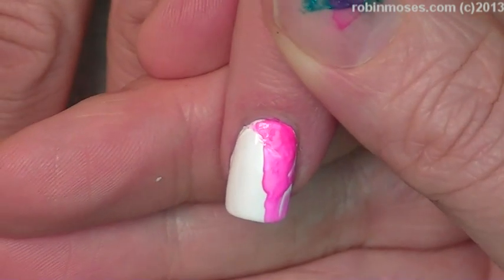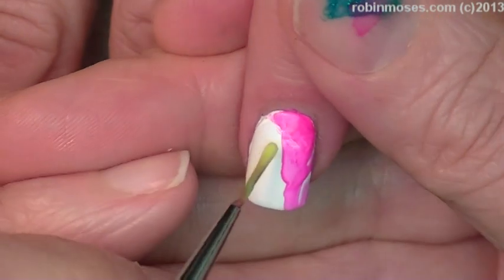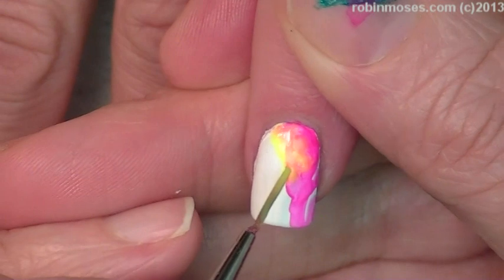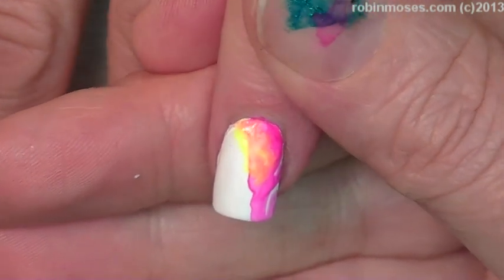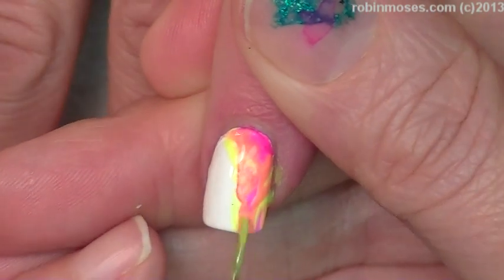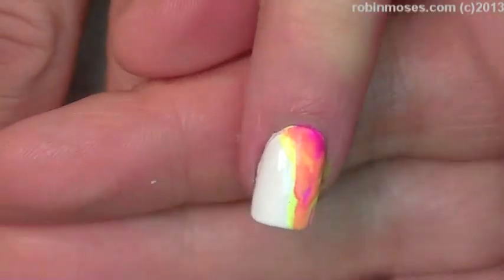So I'm gonna go in with yellow now. Same way, and wherever I touch the yellow onto the pink, it's going to turn orange. And do you see how I am creating a really, really bright side right here?